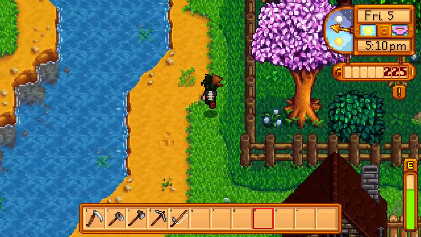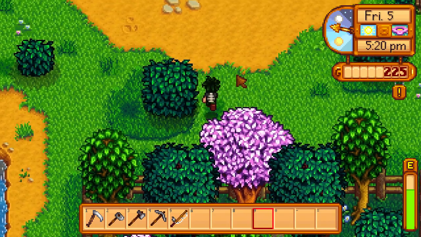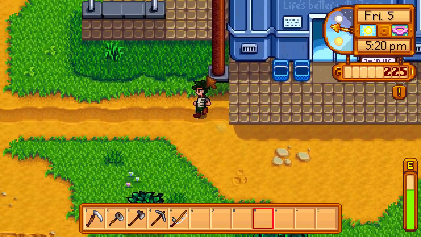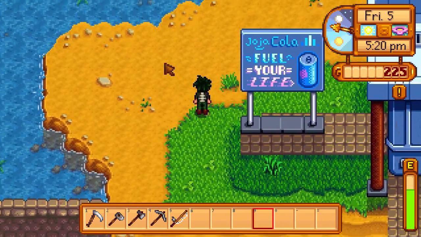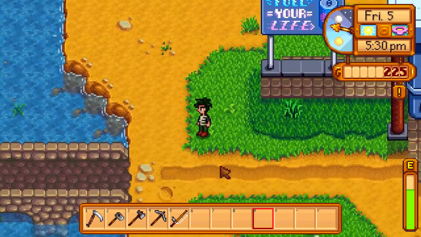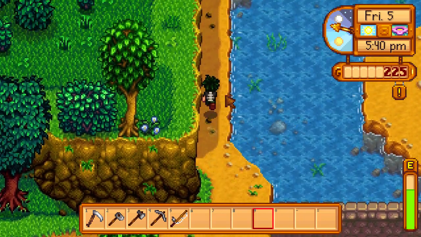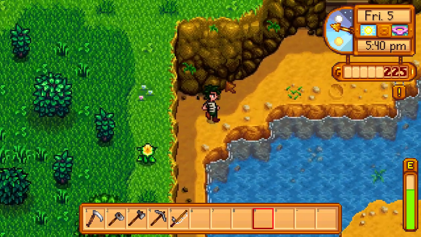I should have brought some geodes over. We could have cracked those open with our 225 monies. I'm gonna go see if the mine is accessible. We can't do much with it without a weapon, but let's go check on the mine.